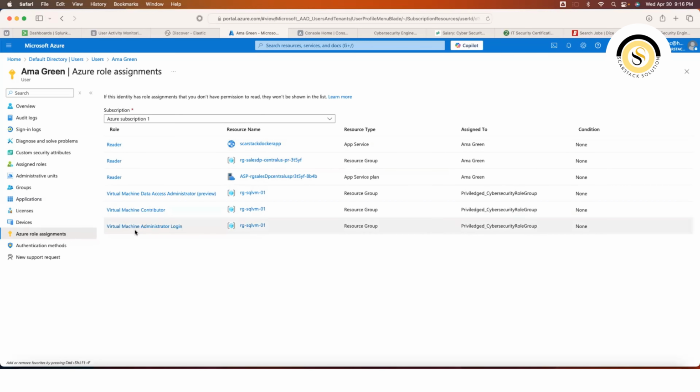This one here means you can do a little bit more sophisticated stuff. Virtual machine administrator login. This means she can log in as a virtual machine administrator into this computer, or she can just log in as a normal contributor without the administrator privileges. Okay, a lot of sophisticated resources she has. Now, let's take a look at one thing very carefully. She's looking at this, and a resource is something we call a resource group.